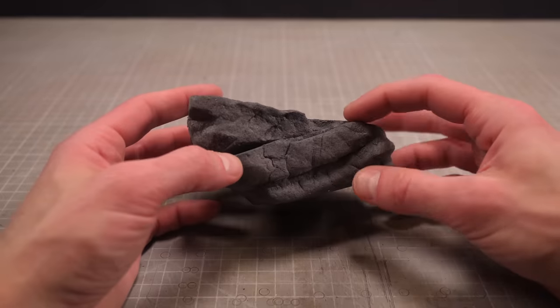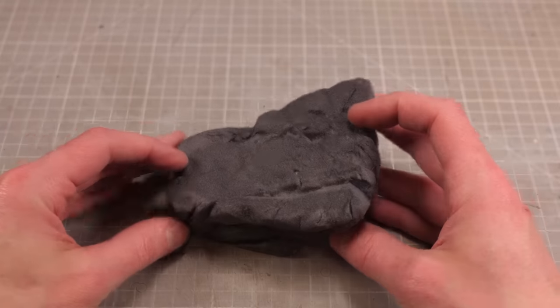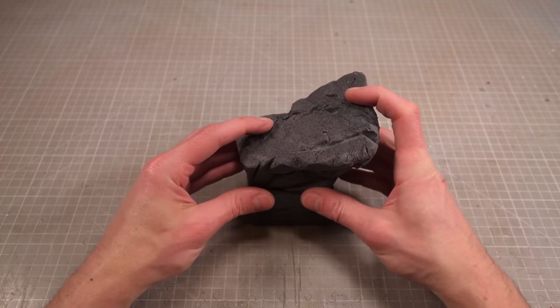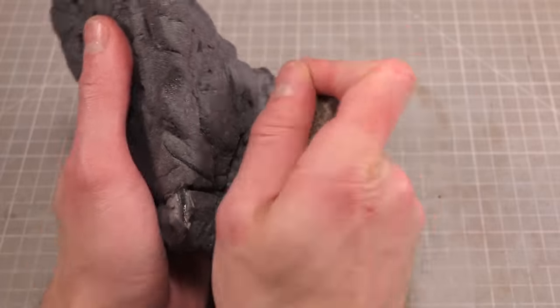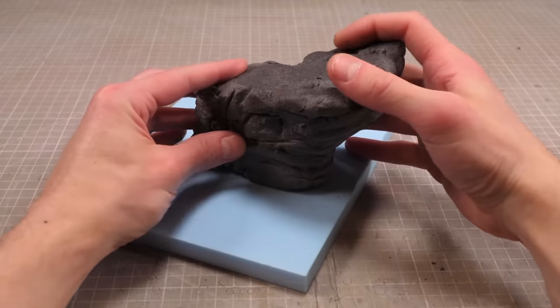Now with that, I've got a pretty excellent looking Little Mermaid perch, but with the amount I've cut off, it's now a tiny bit too short. Fortunately, this is easily remedied by adding extra chunks of foam until it's an appropriate height, at which point a little extra choppy choppy with a knife and smacky smacky with a rock, and it's ready to get placed on its forever home, which will be this little blue foam base.